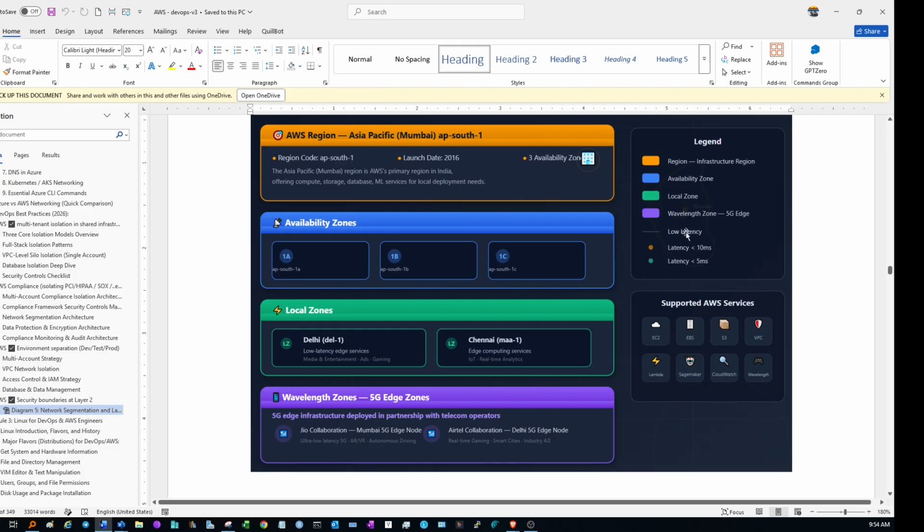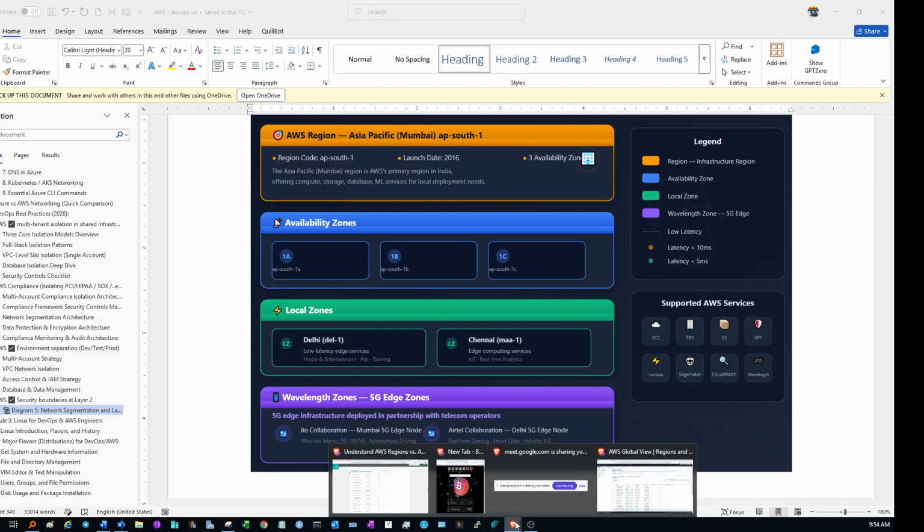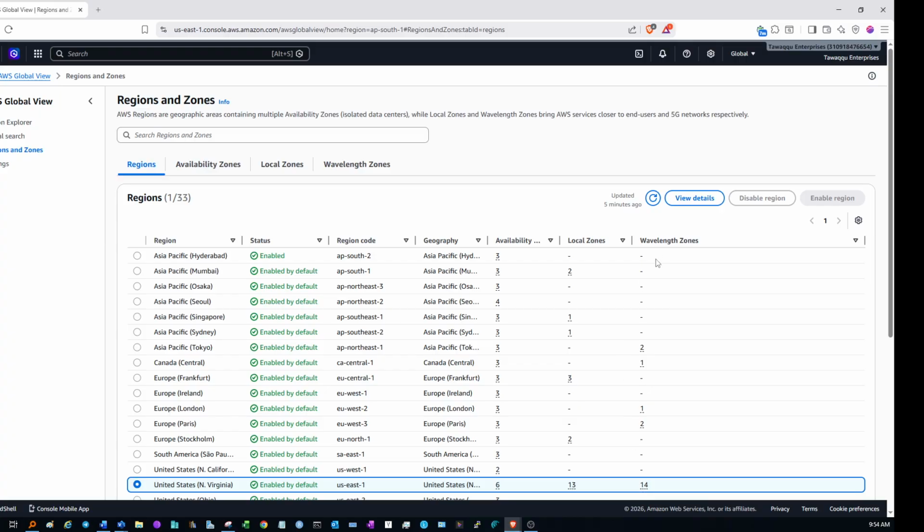That is called your wavelength zone, so it is not completely accessible here. You see it here in wavelength zones. You don't have it in either Hyderabad or Mumbai. They have not yet opened it, or maybe my account doesn't have that access.